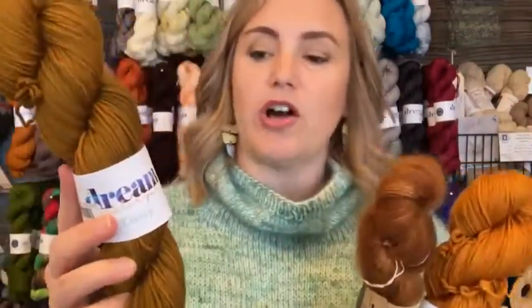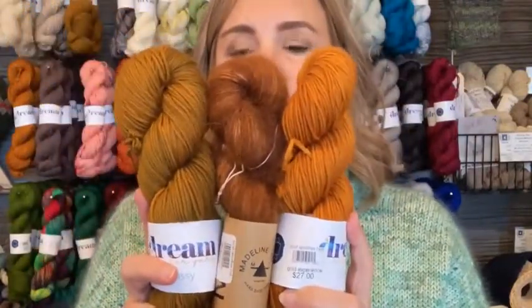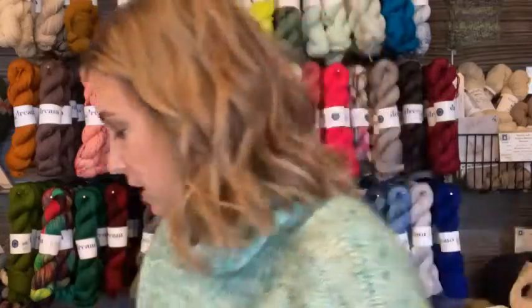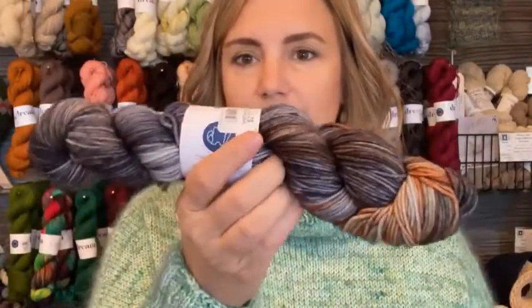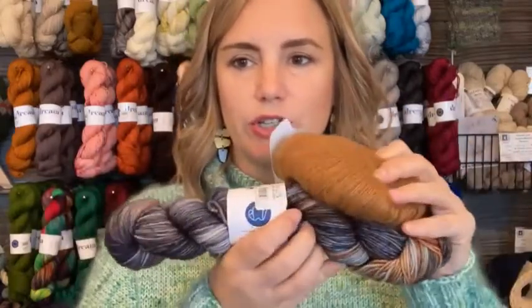I have two combos with the same mohair because they're both glorious. This is a brand new color for fall called Naked Shame, and then Rye Bourbon in the Impressions, and Gold Experience — both of these would look stunning with Rye Bourbon. What a beautiful fall sweater, right up my alley! Another new fall color that is absolutely amazing: Leather Wave — look at the color in this — and then paired with this Aerial here. It would just give it this golden hue.